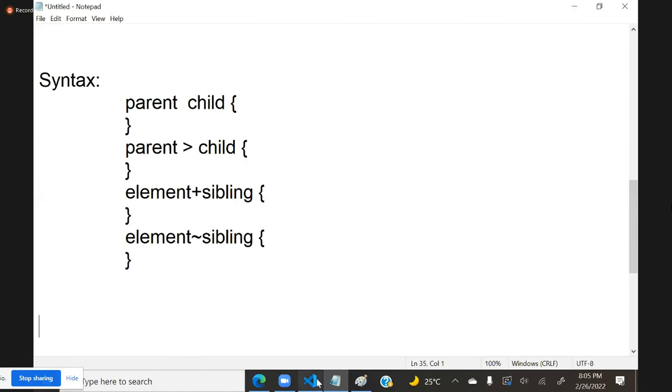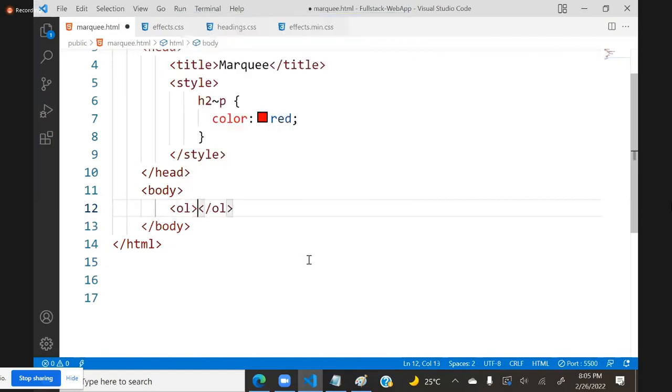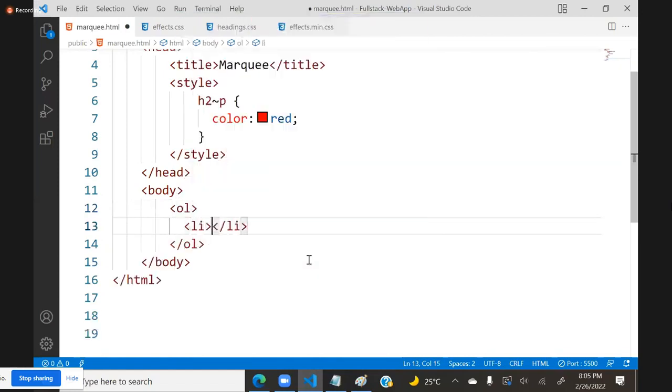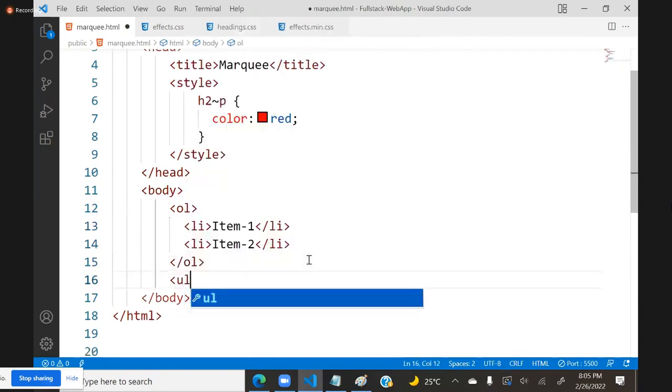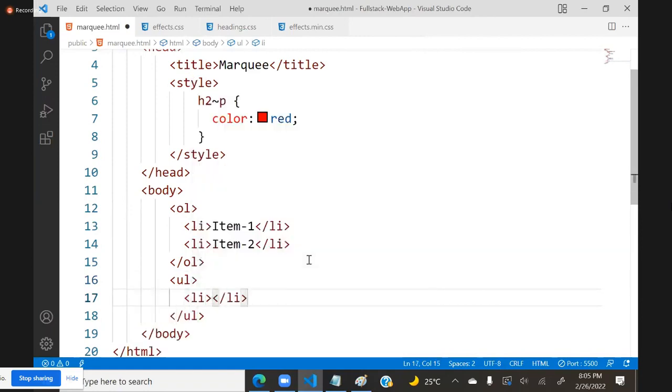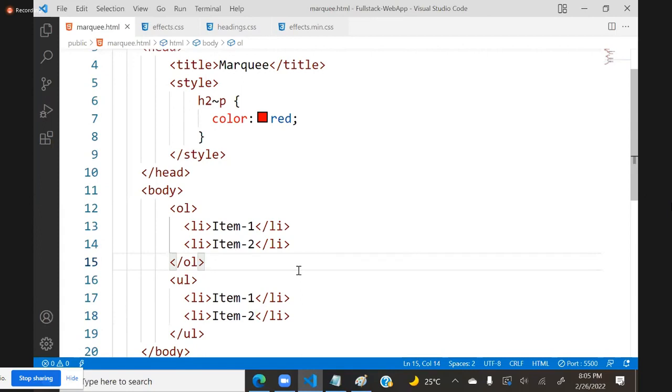For example, suppose I have an ordered list with item 1 and item 2. I have an unordered list with item 1 and item 2. Now the problem here is two different lists are there, but the list item is the same for them.